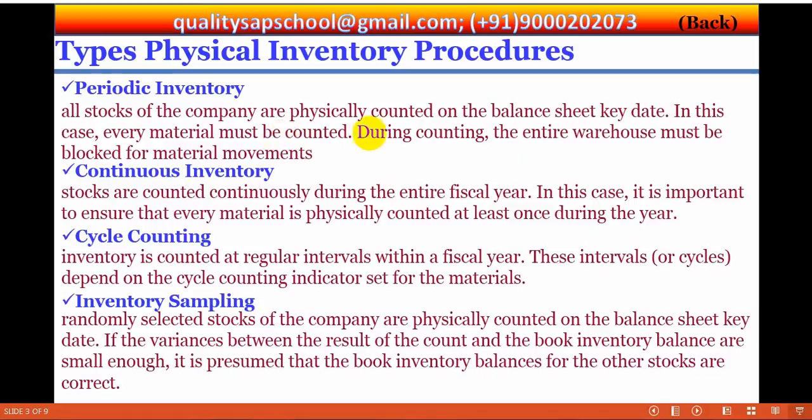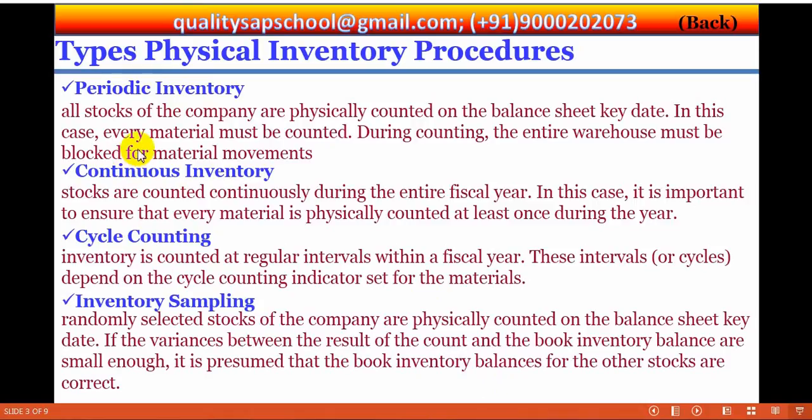We will do periodic inventory. In some of the organizations, some of the companies, they will do continuous inventory or cyclic counting also. Some adopt the process as inventory sampling. We will discuss what the differences are. Actually in all of them, the process of taking stock is common, but the method, meaning when we are going to take it and how we are going to apply it, is where the difference is. So we are going to discuss each one.